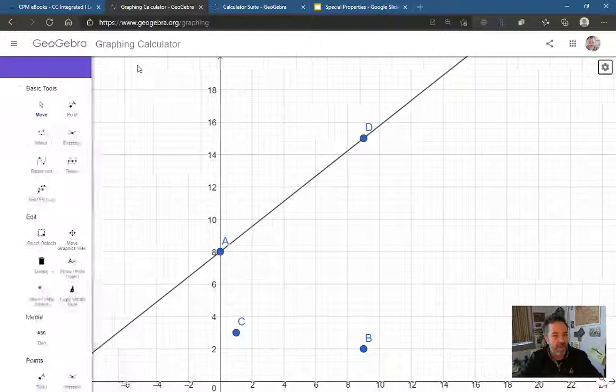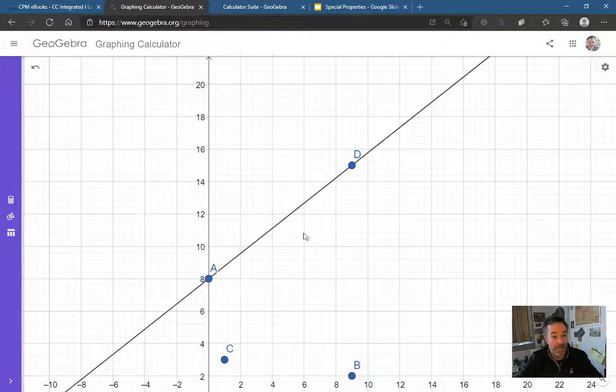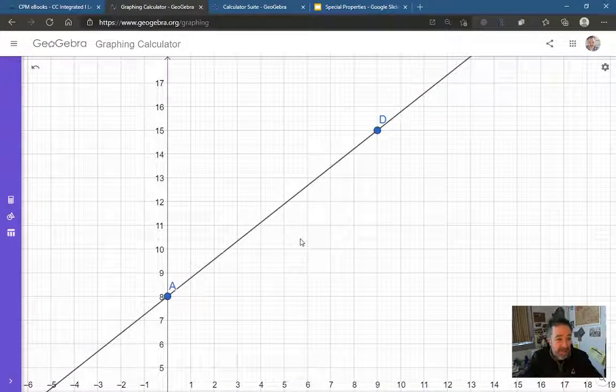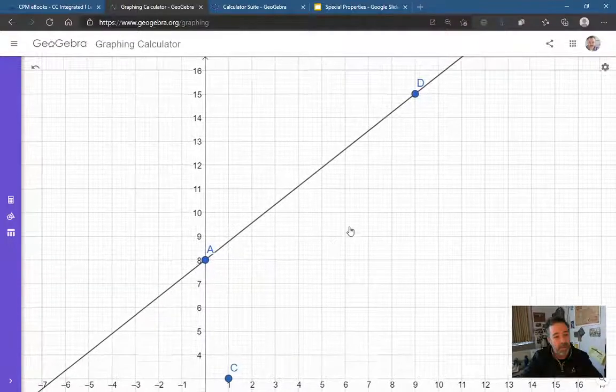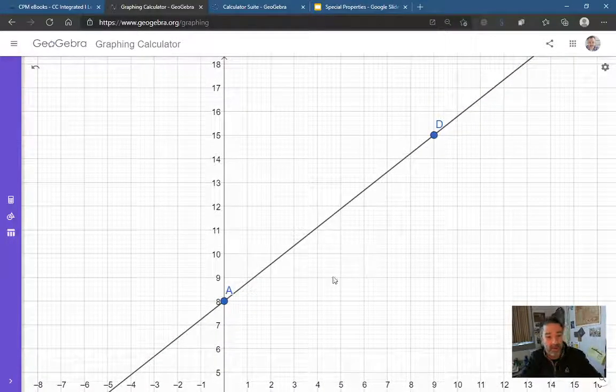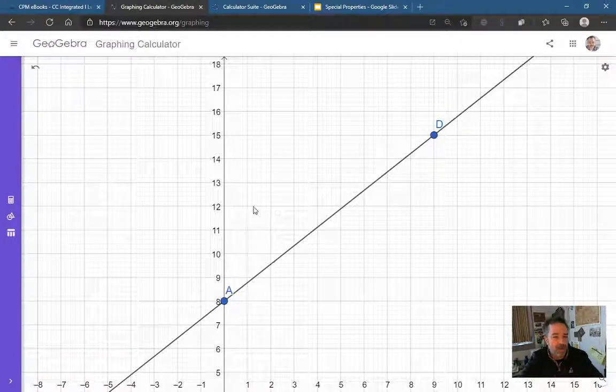So I want to illustrate a tool that you know of, and we've been seeing it showing up in class, and maybe we're not fully aware of it. So let's look at it really explicitly. If I want to know how far two points are in the Cartesian coordinate plane, and they're not nice horizontal or vertical lines, what I need to do is think about the Pythagorean theorem.